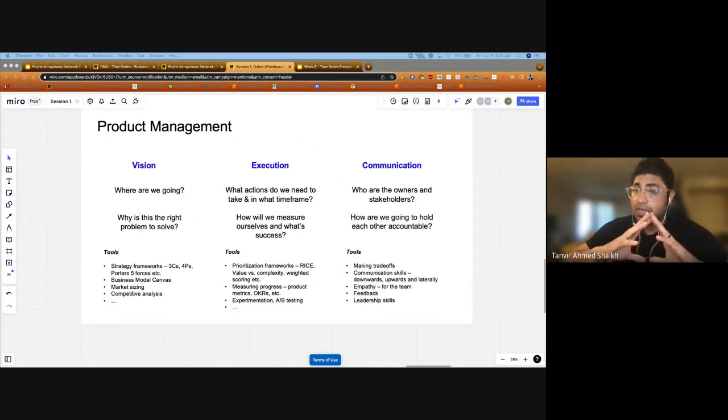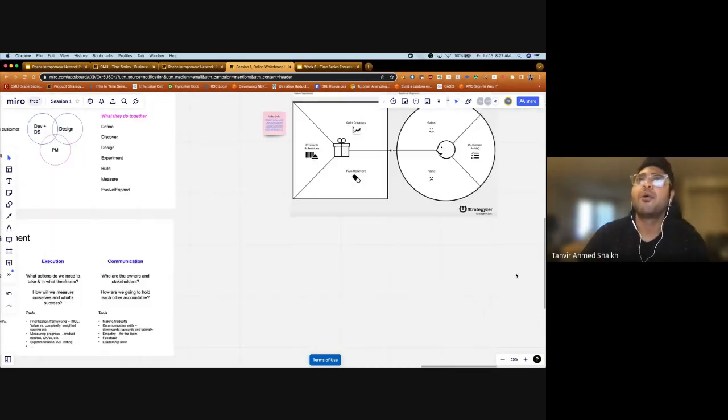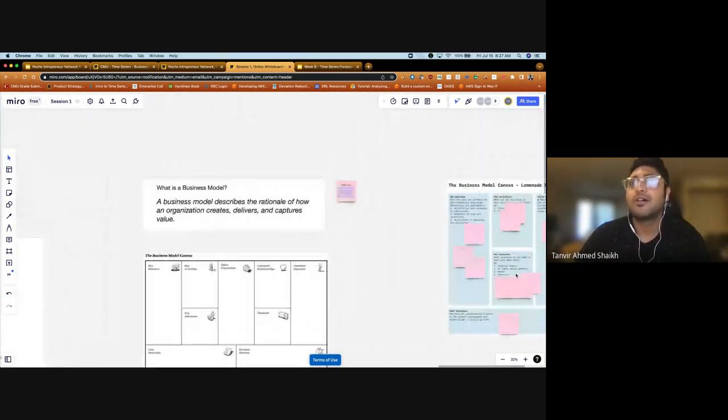So similarly, we have, say, 10 tools or frameworks that we can use. Only one or two of them are going to be something that really adds value and that you use way more often than others. And in my perspective, business model canvas is one of them. So when there are 10 things to do, it's always better to prioritize and concentrate your energy on the things that add true value. That's why today we are touching on business model canvas, and later on we can touch on all these other models also. But this is just my perspective, okay? I think business model is so important, it's one tool that solves a lot of problems.